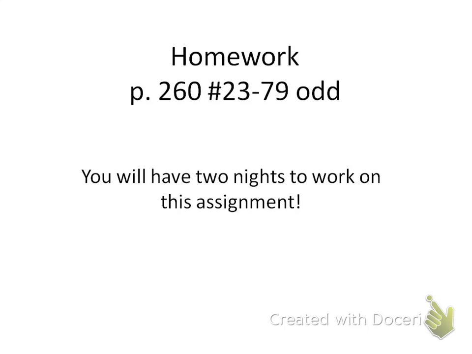All right, here's your homework. It's also listed on your green sheet. Just like the homework from Monday and Tuesday, you have 2 nights to do this. So this is Wednesday and Thursday's homework assignment. I think you will be able to do the first 2, maybe 3 sections. It is a pretty lengthy homework assignment. You can see it goes from 23 to 79. Only the odds, but it will take you a little time, so I would not wait to do this all in one night. I would do at least the ones you can tonight, and then we'll learn the other ways to factor tomorrow. Any questions?